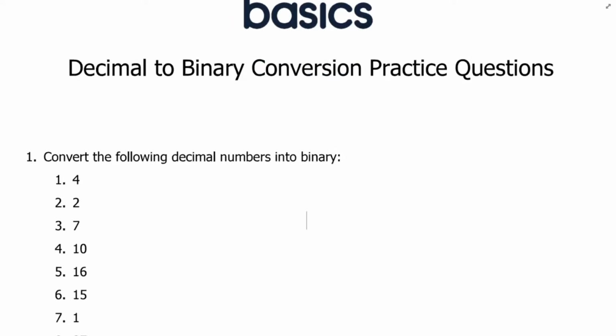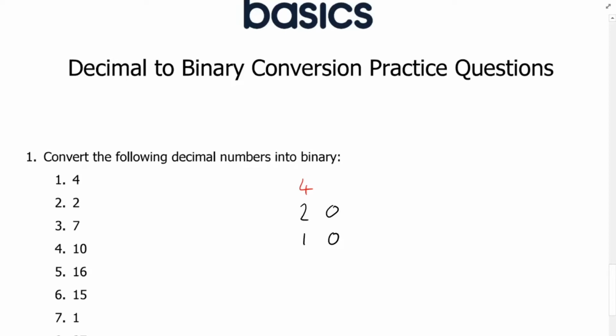Okay, let's start with part 1, which is decimal 4. So step 1, just write down that number, leaving plenty of room underneath. In step 2, we're going to divide that number and write down the result and the remainder. So 4 divided by 2 is 2, remainder 0. Now we're going to do that same step again, but this time with the result we just wrote down. So in this case 2, so 2 divided by 2 is 1, remainder 0.